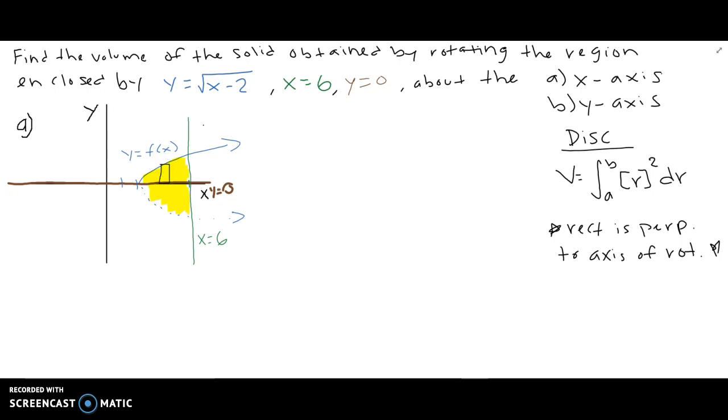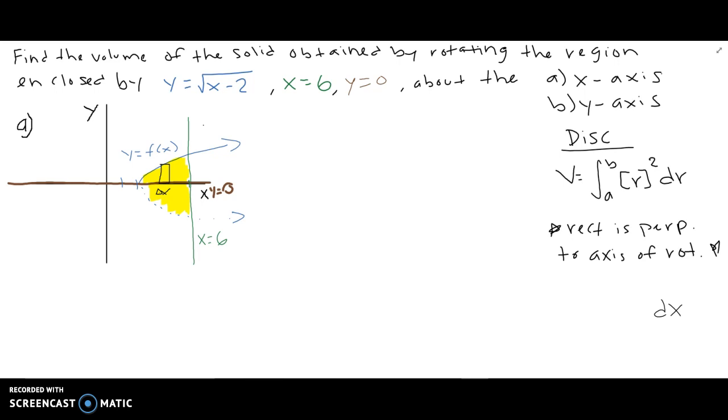Okay, so now the thickness of the rectangle is what helps us to find out if it's dx or dy. And so hopefully we see that the thickness is a difference in x values, right? It's left to right, so that means delta x. And delta x, of course, when we consider integrating this, turns into dx. So we know that we need our function in terms of x. And luckily for us, we are given our function in terms of x, right? And remember, also the radius is the distance from the axis of rotation, in this case the x-axis, to the function, right?